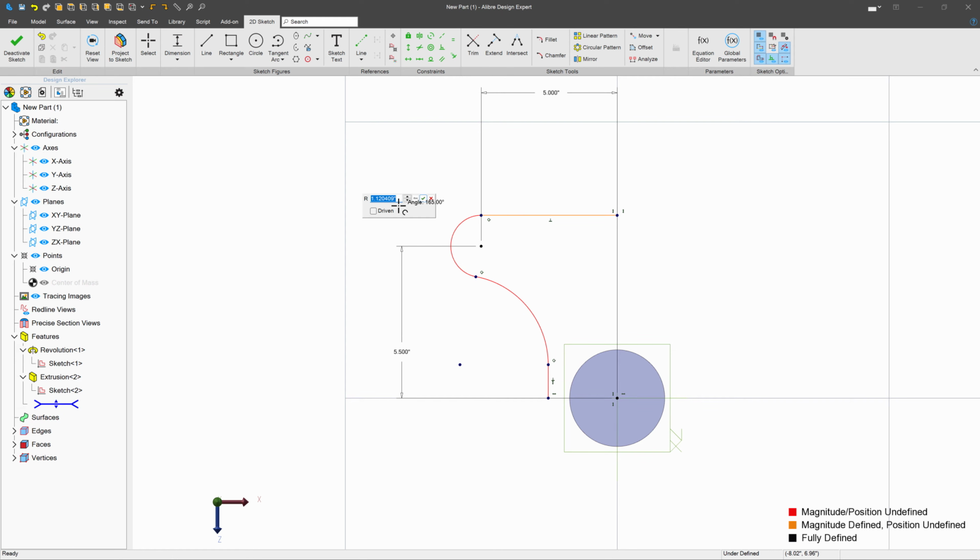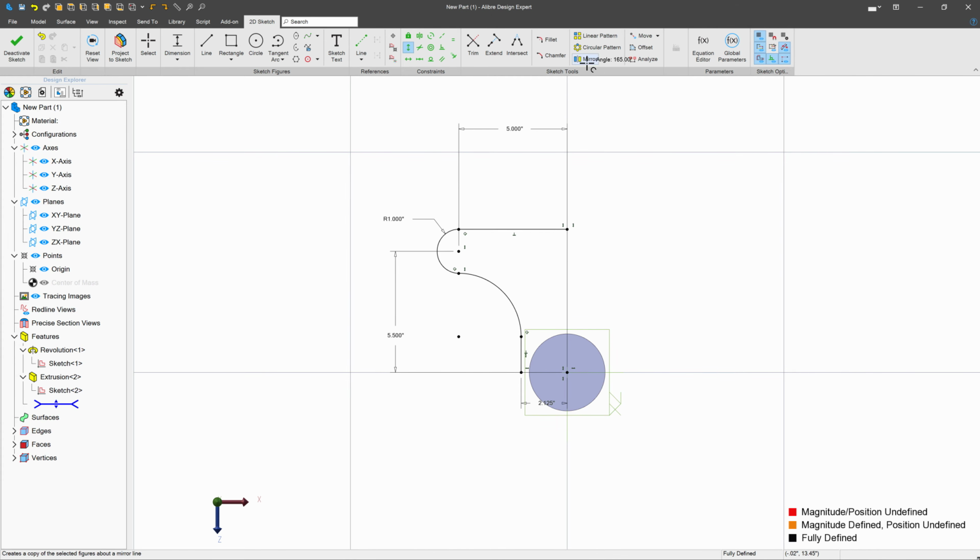Give this a radius of 1. And we'll give this a horizontal distance of 2.125 or 2 1/8. Lastly, we need to say where this point ends up, and I'll be simple and make sure that this ends up vertical from the center point, and we have a fully defined sketch.